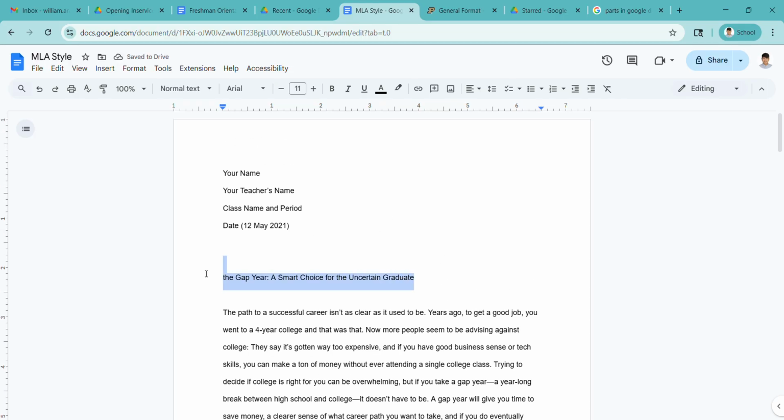In your title, make sure it's center aligned and then bold. And since it is a title, first letter should be capitalized for each word except for some articles and conjunctions.